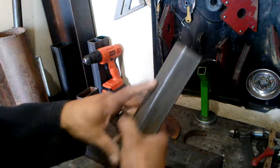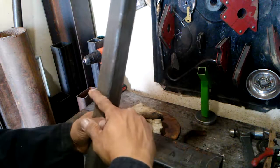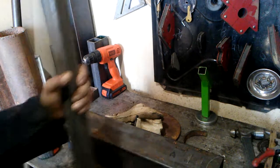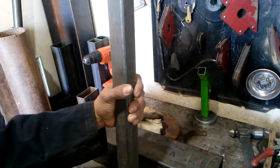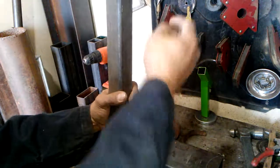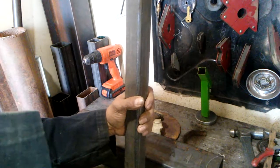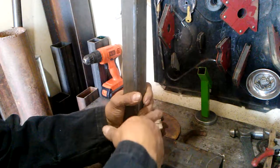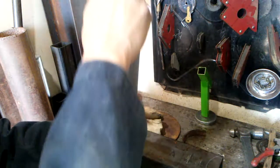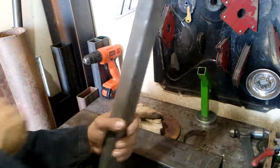Probably drill some holes in here, a couple holes, and probably cut it in half and put it inside, and cut a hole for it at the bottom. That way it has secondary air to burn going up the chimney to get it to burn the gases up in the chimney riser tube. So I'll put a couple holes in here, both sides, maybe 4 sides of it.